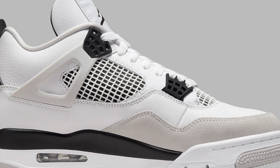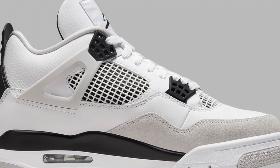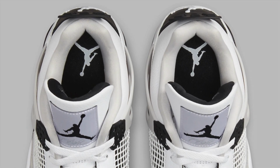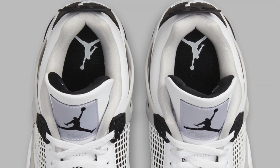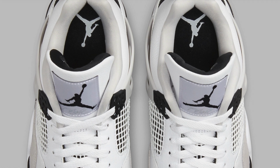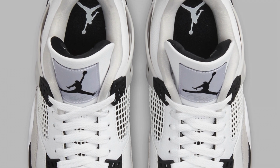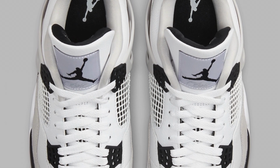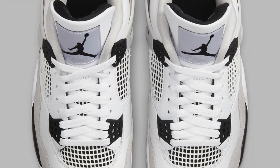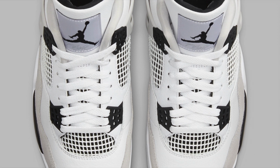The sad part is that the list does not come out literally until 2 or 3 minutes before the time when wristbands are handed out. So if you're not really there in line before the list actually drops, your chances of copping are less. You can still get it if you rush out and you get yourself a pair. The other thing you can obviously do is contact your local DSG, see what they have to say. Just be mindful, some employees will just make up anything just to get you off the phone.